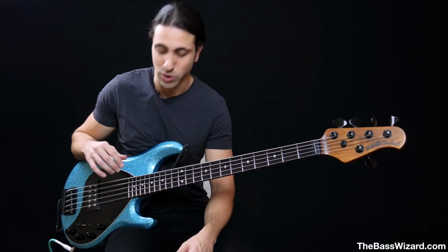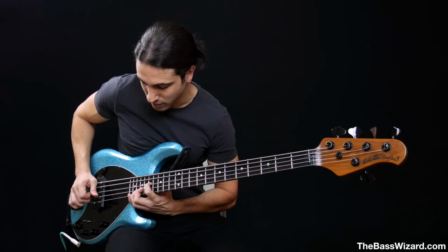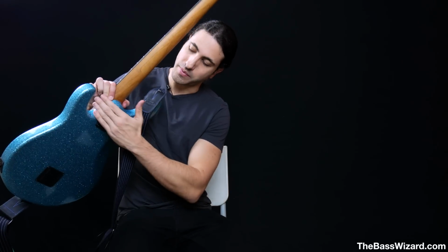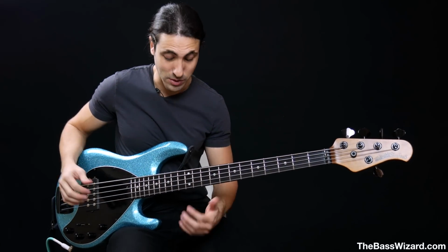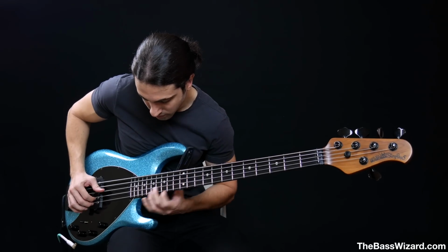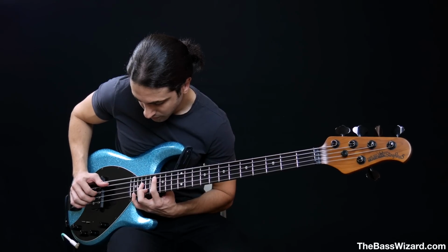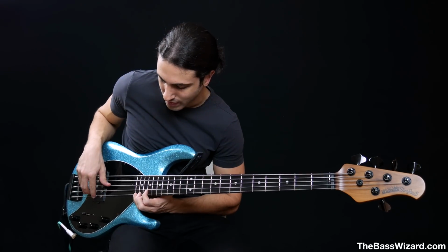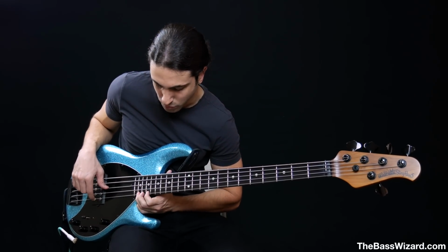So I might have to get the 4-string version as well, because now it has those 22 frets, which is awesome. You can really get all that range, and the reachability is great because of that contour right here. So it was already a great bass for solo arrangements, and now it's even better. Just really sounds great throughout that entire range. That high end sounds great.